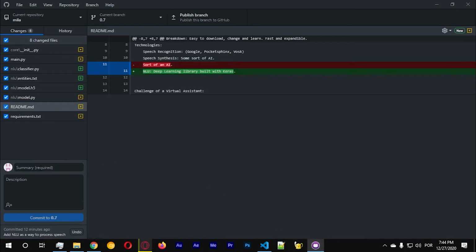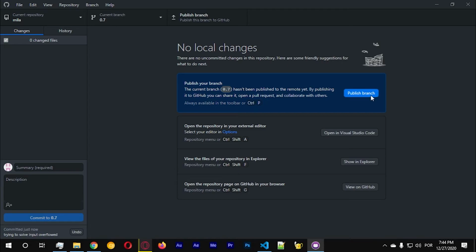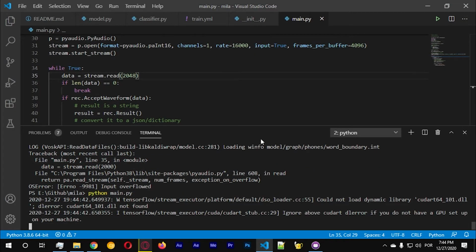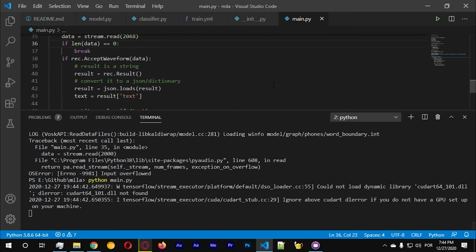Let's go with trying to solve input overflow. So okay. Load. Okay, so let's go with publish branch. Let's execute again, and we shouldn't get that error.